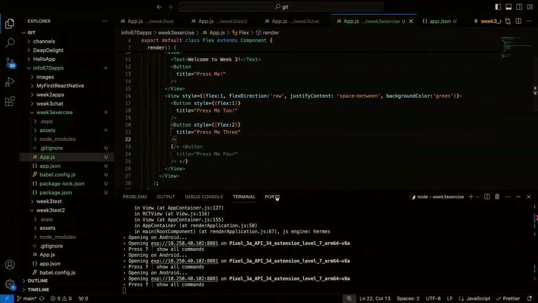So again, the style is not the issue. I think I was trying to fill out the space, but it looks like at this moment something was not. But the style does apply to the button. Okay, so that was not the issue.